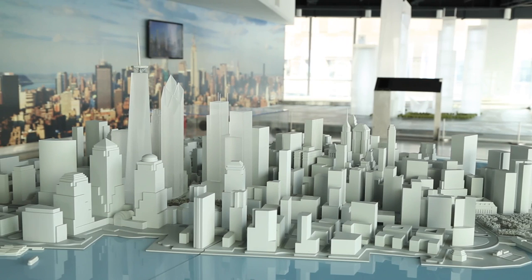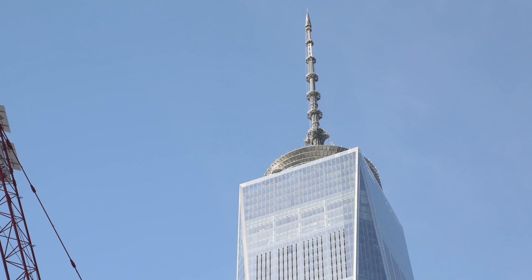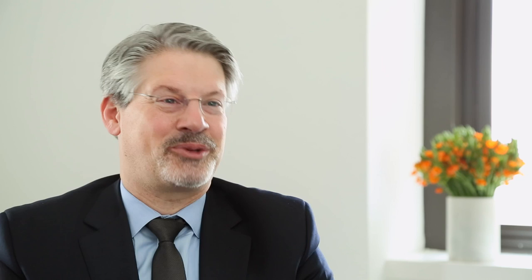The form of the building is really quite simple. It's the 200 by 200 footprint, the same size as the old World Trade Center. The height of the building is 1,368 feet, which is the height of the north tower, Tower One, and the bottom of that stainless steel parapet is at 1,362 feet — so it marks the heights of the two towers, which were fraternal brothers, not identical twins.